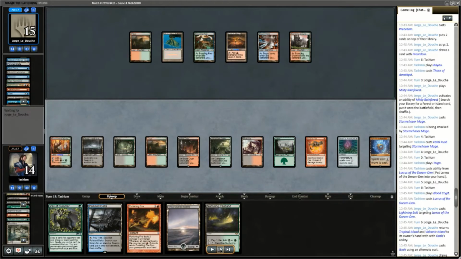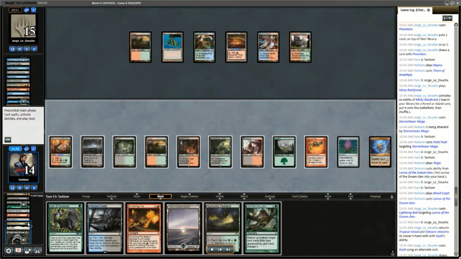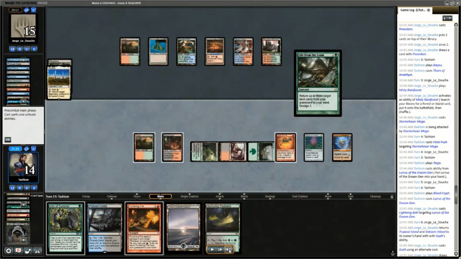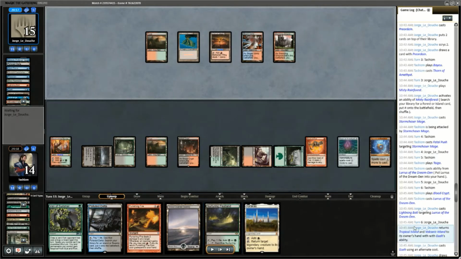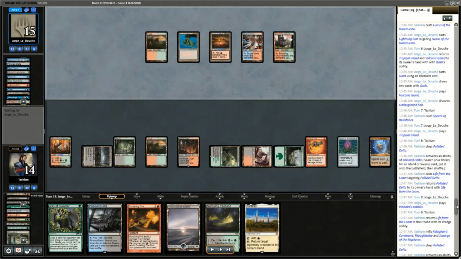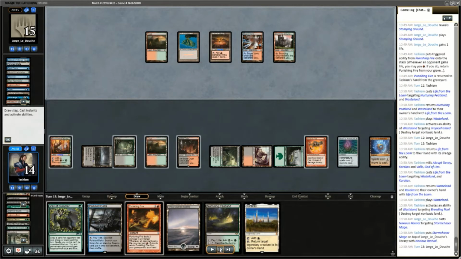So we're going to, of course, dredge Life from the Loam. Let's see, did we hit anything exciting? Nope, Caracas and Wasteland. So once again, just keep that chain going. Life from the Loam, waste their land. They put Noxious Revival. Noxious Revival targets, I believe it was their Storm Chaser Mage. So they're going to cast their Storm Chaser Mage on this turn.